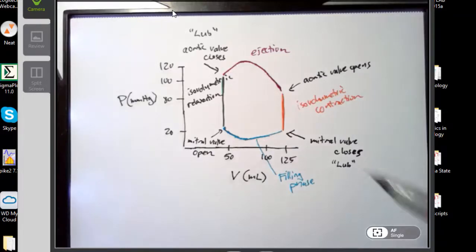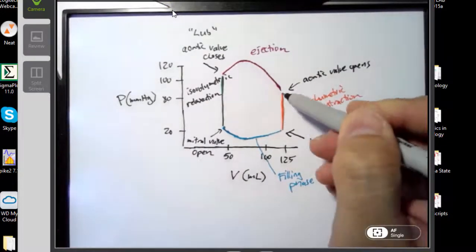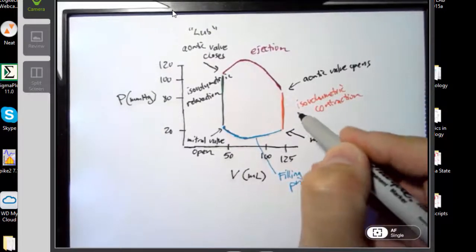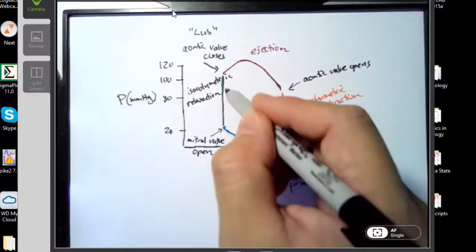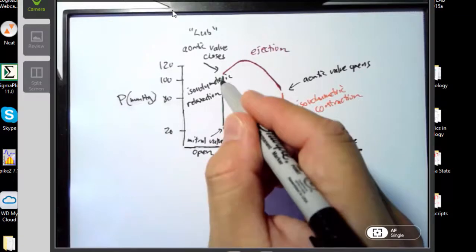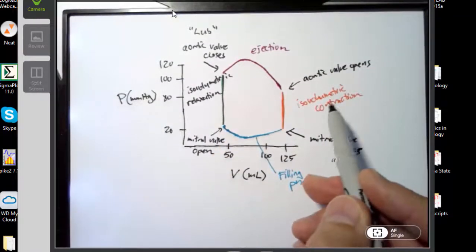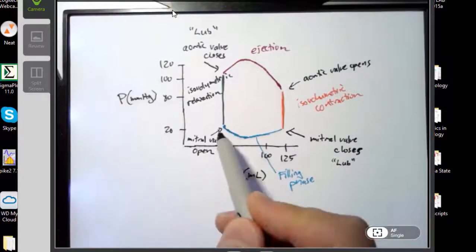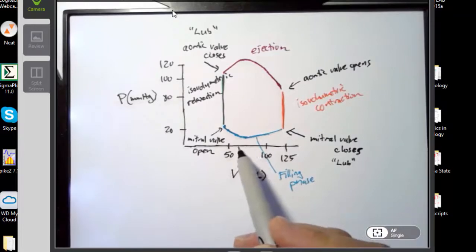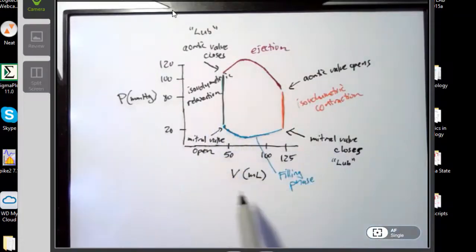So what happens is, I won't give you the exact numbers, but this phase is actually quite quick, taking 0.05 seconds. This phase takes about 0.25 seconds, or a quarter of a second. This phase here is 0.15 seconds, a little bit longer than the isovolumetric contraction during the relaxation phase. But these are certainly quite fast. And then here, this is really the longest phase. It takes 0.55 seconds. I'm assuming a heartbeat cycle of 1 second. Again, that gives you a heart rate of 60 beats per minute, which is pretty typical. So if you add up the numbers I just gave you, that gives you 1 second.